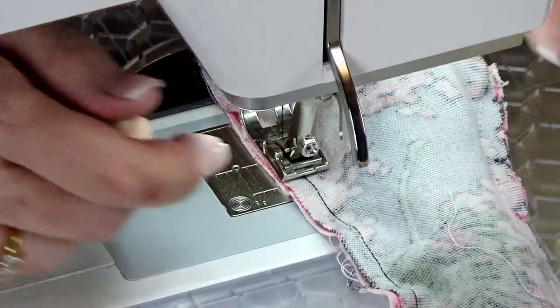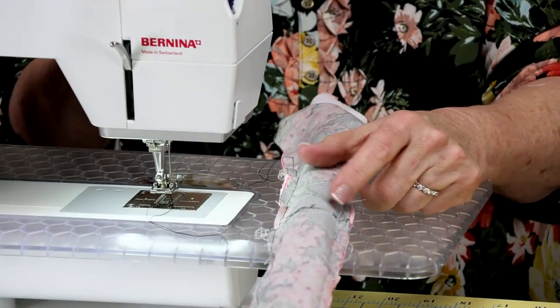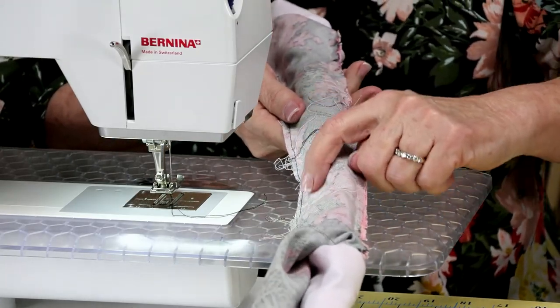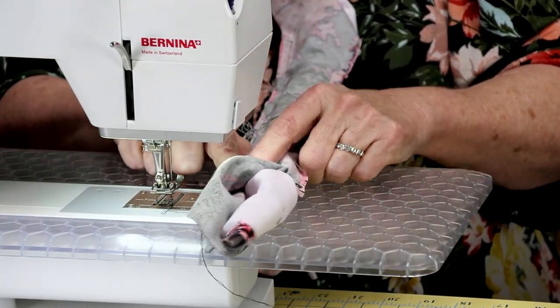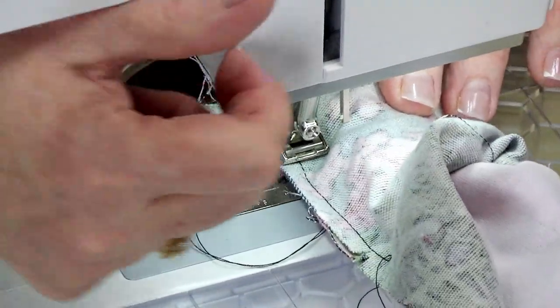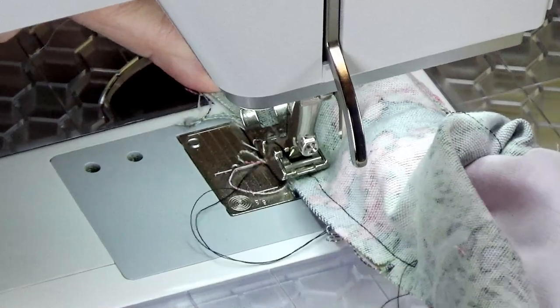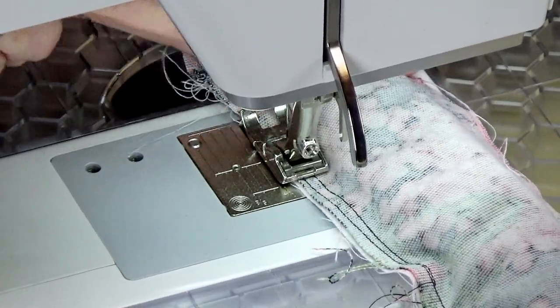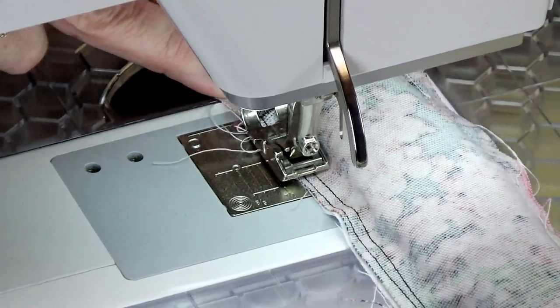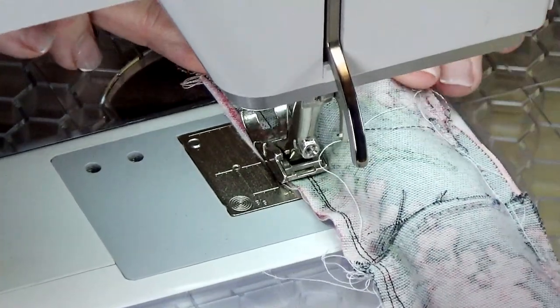The further away I get from that middle the more it's letting me stitch where I want to stitch, but all that bulk was pushing my foot over. We're getting close to the edge so I'm just holding that in place. Let's go back and I'll move my needle position. Right inside here — see all that bulk? I want to make sure we're good and right about where the bulk really got to be a lot is where I'm going to start stitching. I think that's about where we want it to be.